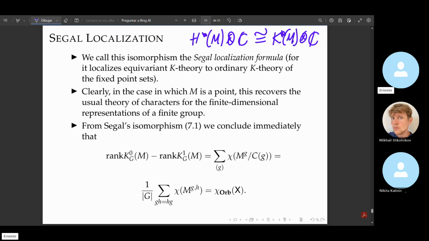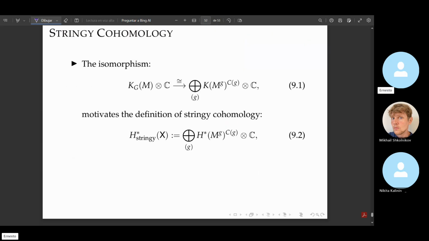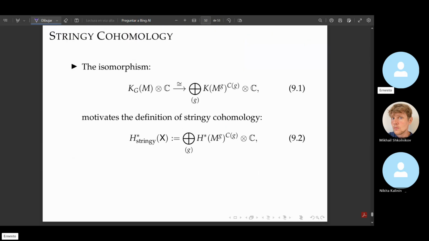Do notice though that I'm getting the Euler characteristic as the ordinary Euler characteristic of classical things, but other things. Localization is trivial in the classical case. Here I need localization. You see? In any case, this is a definition of Chen-Ruan cohomology.